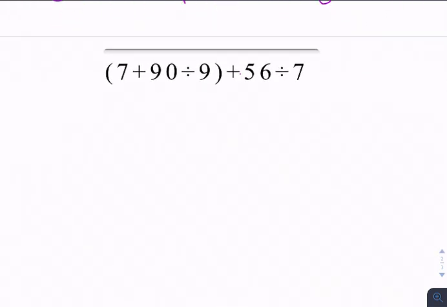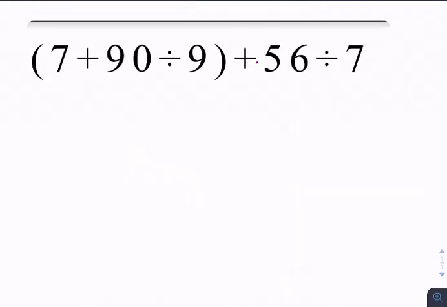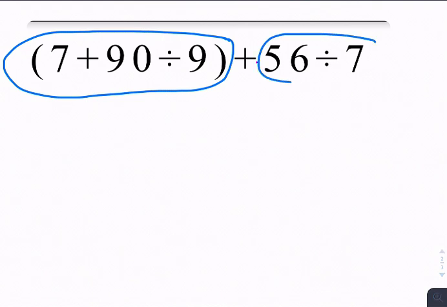So let's practice circling the terms. So for this one, all of this is a numerical term because it is inside parentheses. We have some addition, we have some division. So inside of that term, we will have to apply order of operations as well. We have 56 divided by 7. So really the only thing that's outside is going to be addition or subtraction. If it's not inside parentheses, addition and subtraction will never be circled as part of a term. So I have two different terms here. So I have two different numbers that I'm going to be adding together at the end. I say adding because this term right here is addition.